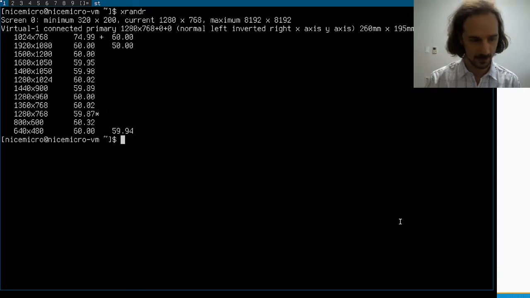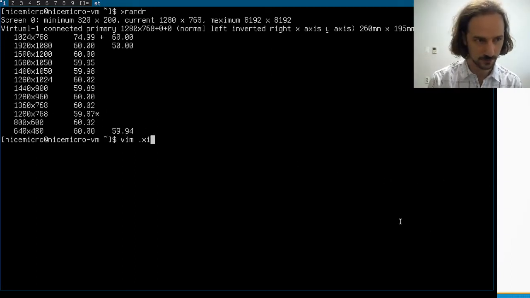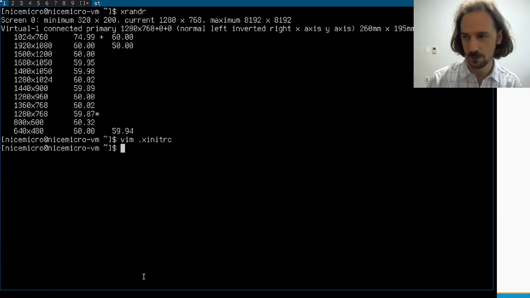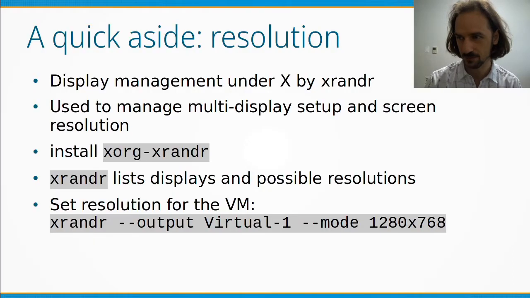And if I show you my xinitrc, you can see the line I have added here, which changes this output to this mode before starting DWM. This is on a very high level, a quick aside, if you want to follow me on a virtual machine, this is what you should be able to do here.